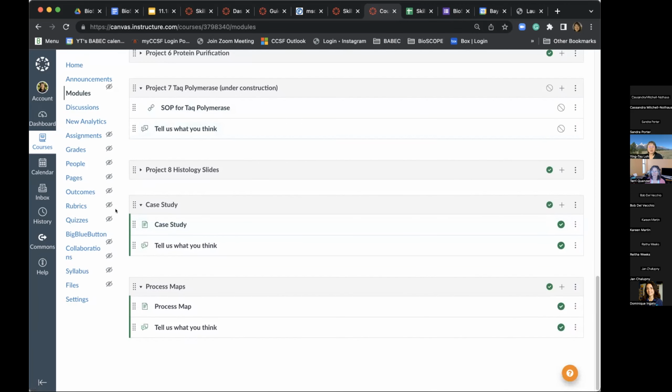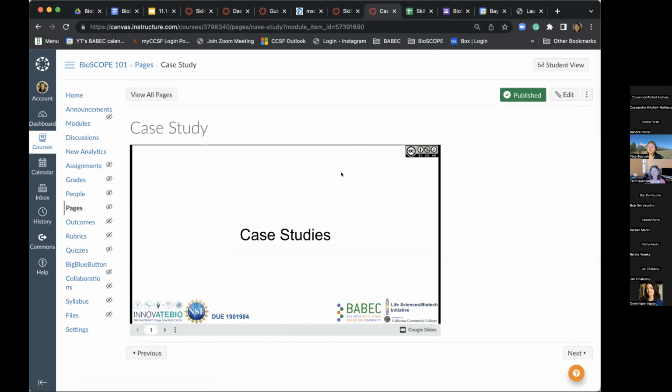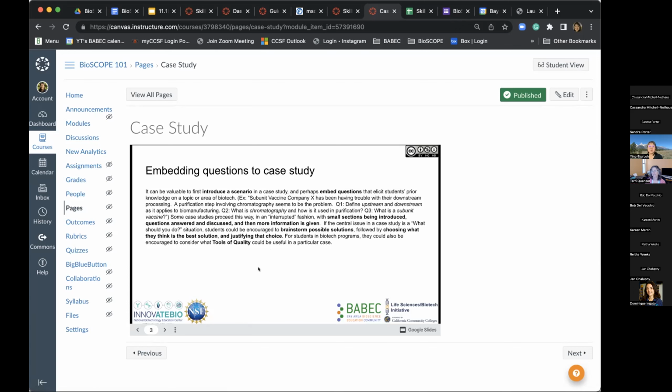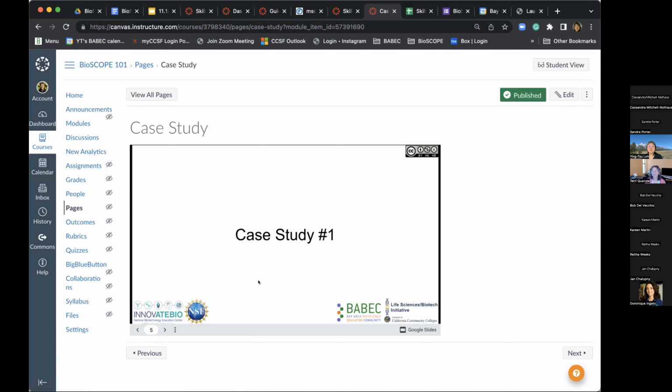Okay, the other one here is case studies. So case studies, we thought, is a really great way for students to learn professional skills, situations in the lab, right? And so we had another workshop where some faculty members contributed to some case studies. We had a template that was made by, I think it was Lori Eiseltarber, and then both her and Shabash really worked on some case studies for us.